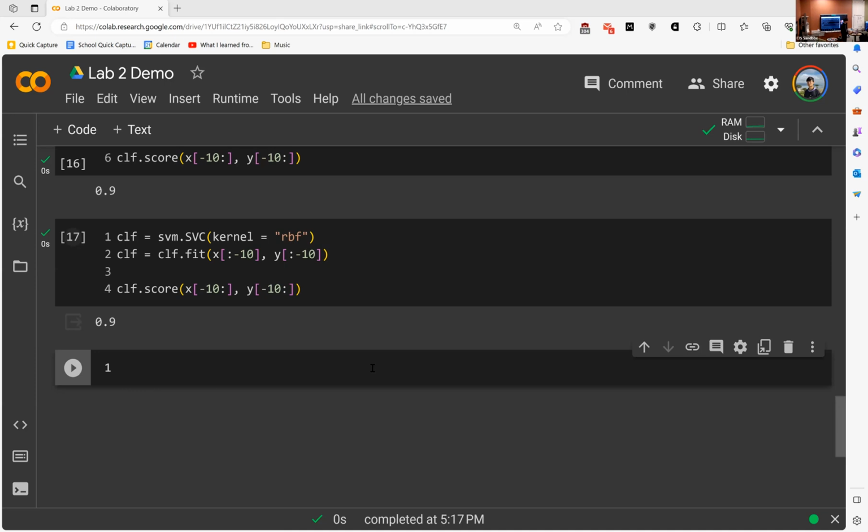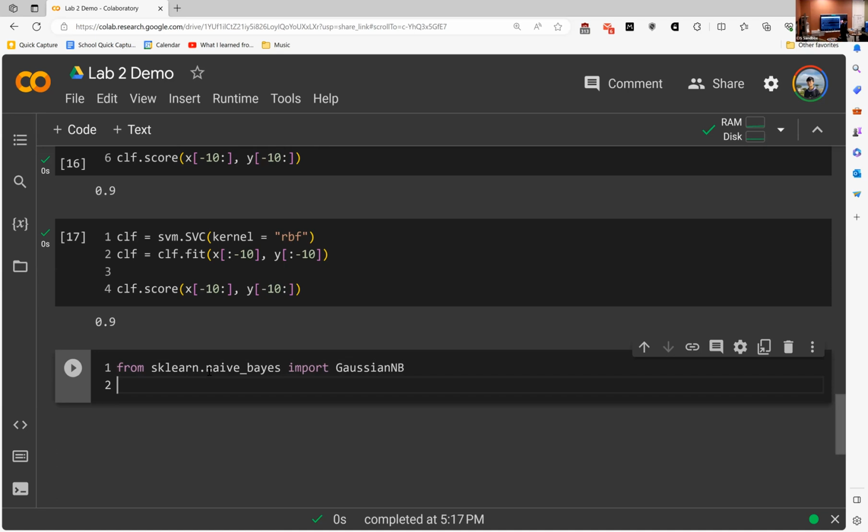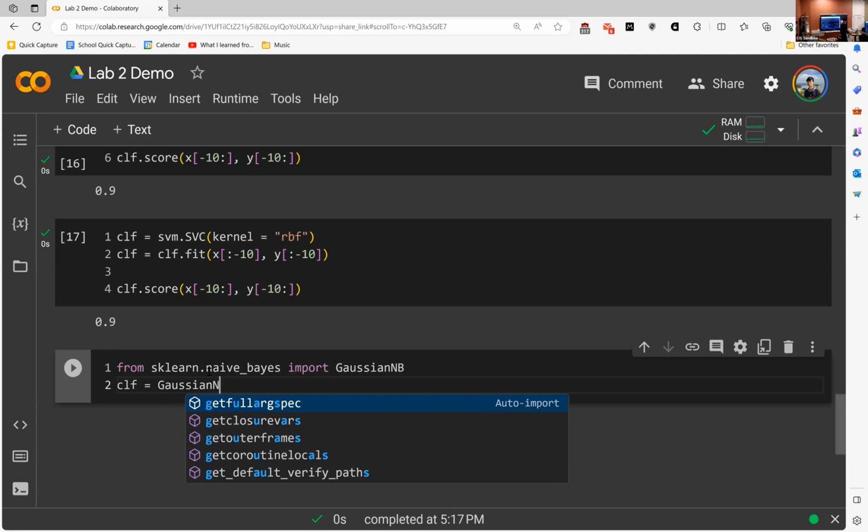And then this last one, the naive Bayes classifier. KNN we will actually save for the lab itself. But let's go ahead and do the naive Bayes. So from scikit-learn once again, we can import what's called the Gaussian NB, or Gaussian naive Bayes model, and we can instantiate it and fit it as per normal.